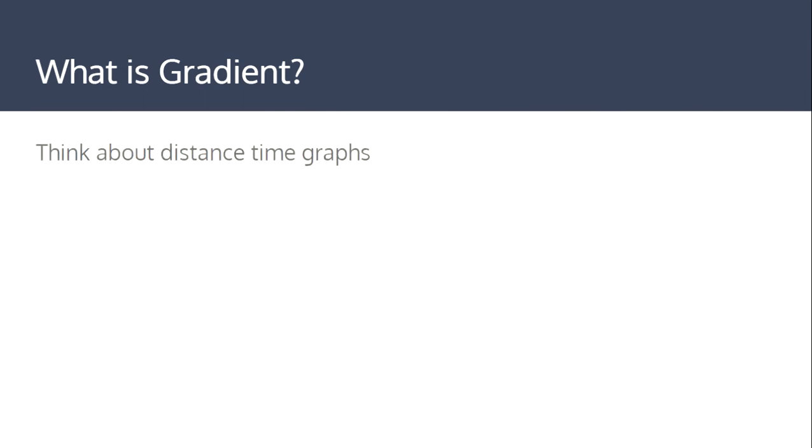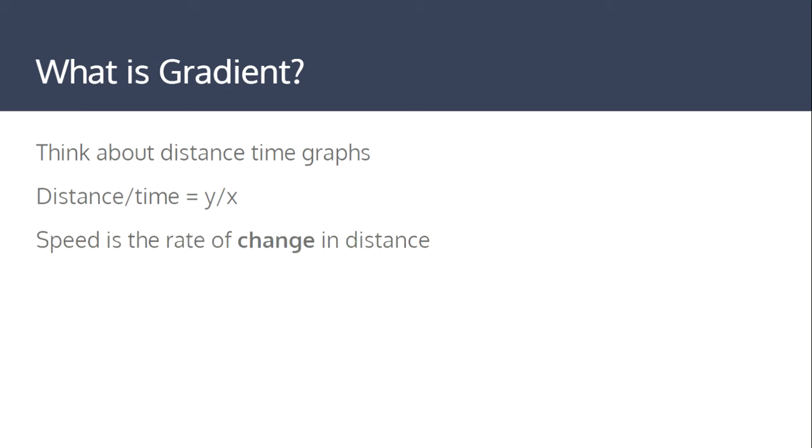You may know that when plotting a distance time graph, you could take the gradient to find the speed. This works because the formulae match up. Speed is distance over time, and the gradient is y over x. In a distance time graph, y is distance and x is time. However, speed can also be said to be the rate of change of distance, a number to show how quickly the distance changes. We could say a similar thing about the gradient.